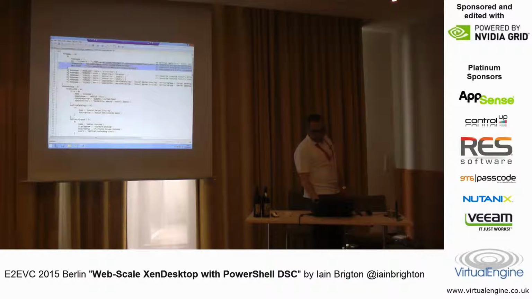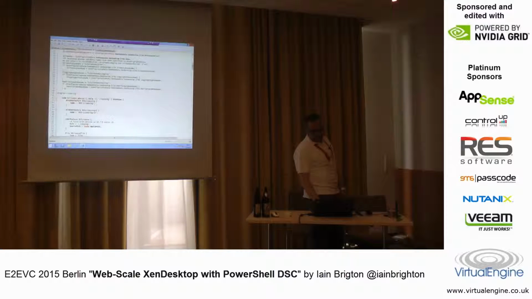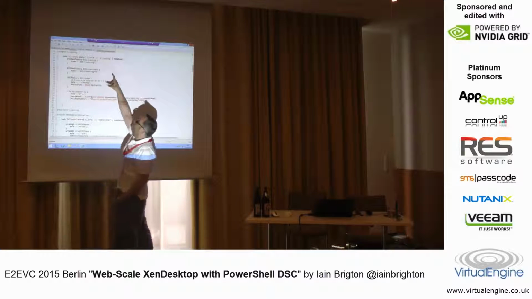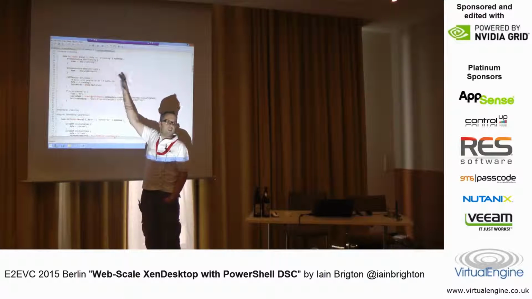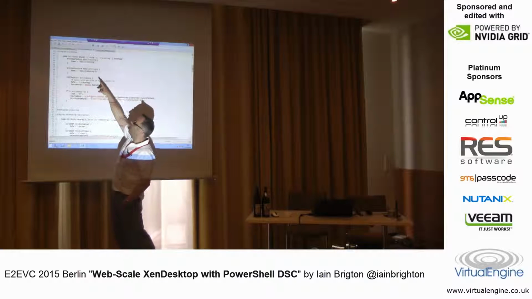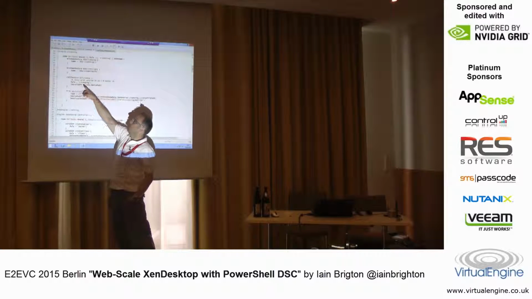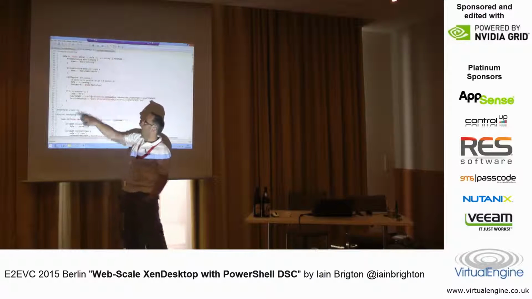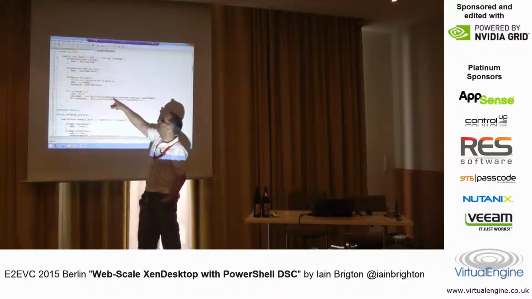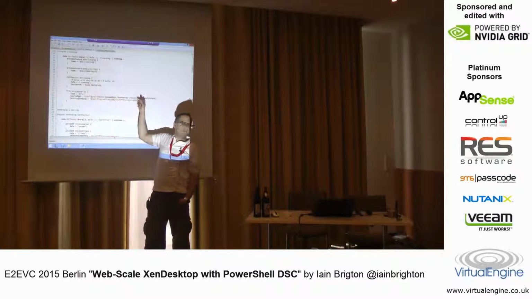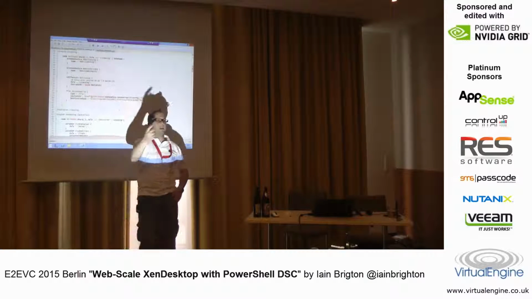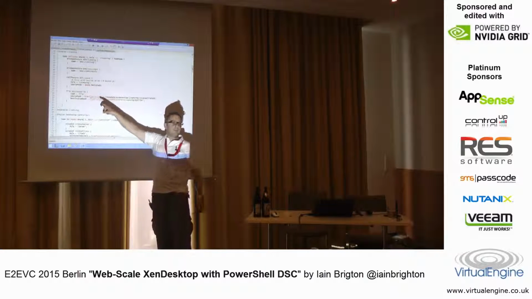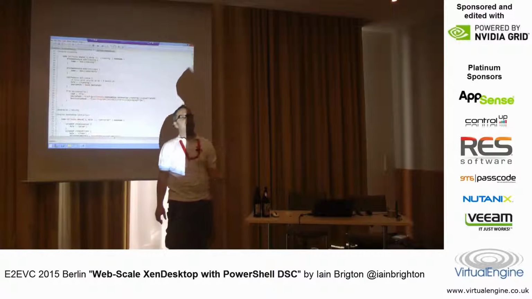The actual bit that's doing the DSC configuration is this sort of stuff here. So I'm saying, in my configuration, any machine or any node that's flagged with the licensing role, I want it to have this Windows feature installed. I want to install this Citrix XenDesktop 7 feature, which is one of the new resources, so I want to install a licensing role, and here's my license file, and I tell it where the source path is. Yeah? So with the file resource, I can say I want this file present on my machine, and that's where it's going to put it, and I can specify the source of that in my configuration.